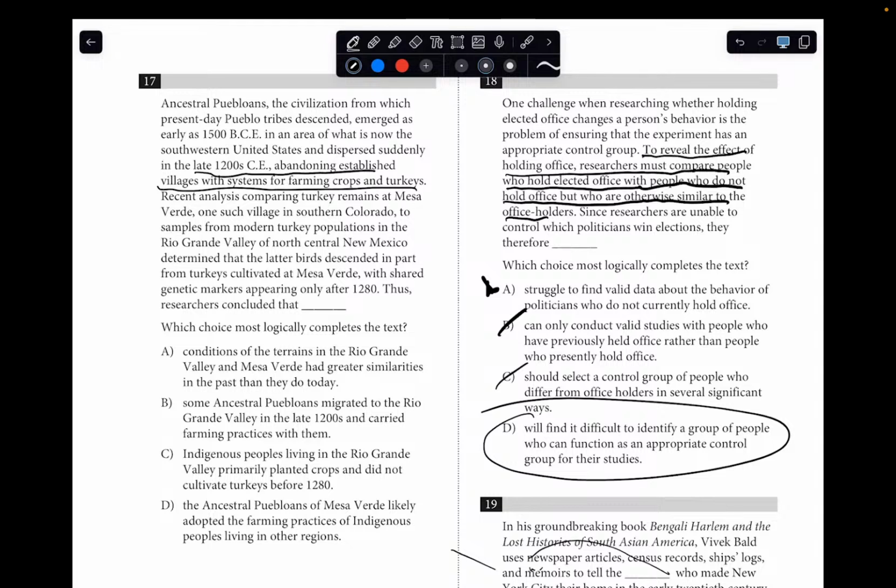they have to be able to find two groups of people, one that holds elective office and those that don't hold elective office. So presumably you're looking exclusively at a pool of candidates, but because they don't actually know who will win the election based on that pool of candidates, it's almost impossible in some ways to define the control group because the candidates themselves are mixed together. There is no control. So it's D.